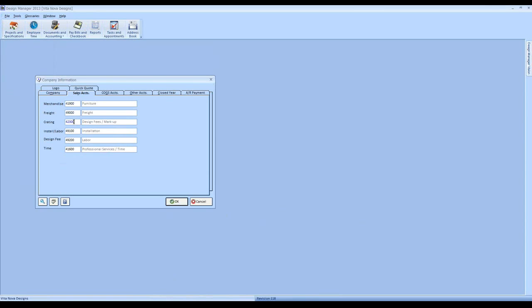These are the accounts that will be used for invoicing or recording of the revenue of items when we're not using sales categories in Design Manager. And there's one for each of Design Manager's component types. This right away brings us to a sort of a tangential discussion on both component types and sales categories.